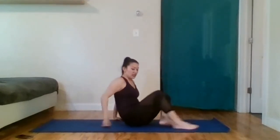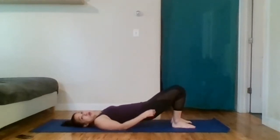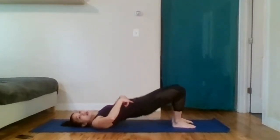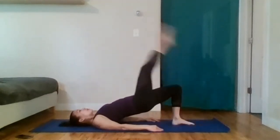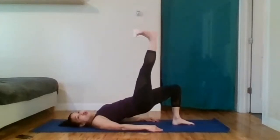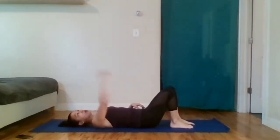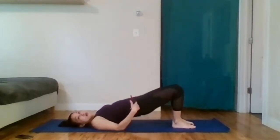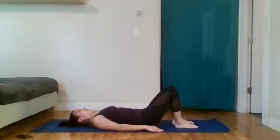So what we haven't worked on is our butt, our glutes. We're going to do some glute bridges. Here we're not going to articulate — we're going to just lift and lower. Here's the combination: you're going to lift, right leg goes up, flex the foot, drag it down like you're scraping it along the wall. When your knees are next to each other, point and lift back up again. We're going to do that three times — up, up, up. After the third one, take the leg all the way down. Both hips stay at the same height the entire time the legs are doing their thing. The remaining leg on the ground is doing all the work. Pick your favorite leg.